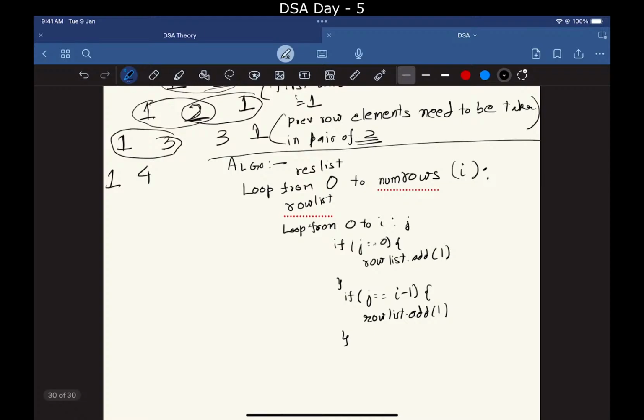So what will we do here? That's the crucial question, right? What will we do in here?